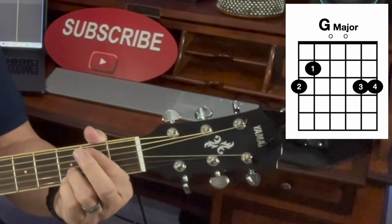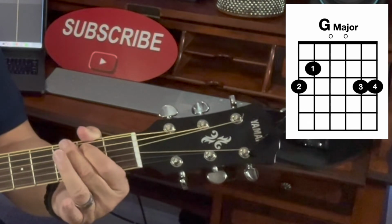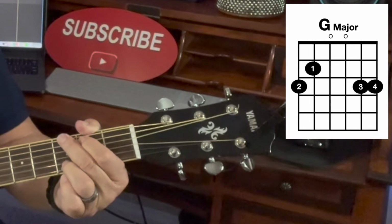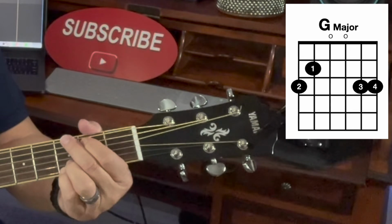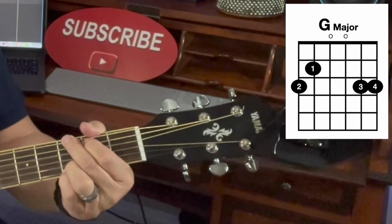To play that, you place finger number 1 on string number 5 at the 2nd fret, finger number 2 on the very top E string at the 3rd fret, your 3rd finger on the 2nd string at the 3rd fret, and then your 4th finger on the 1st string at the 3rd fret, and you play all strings. Okay, that's G major.